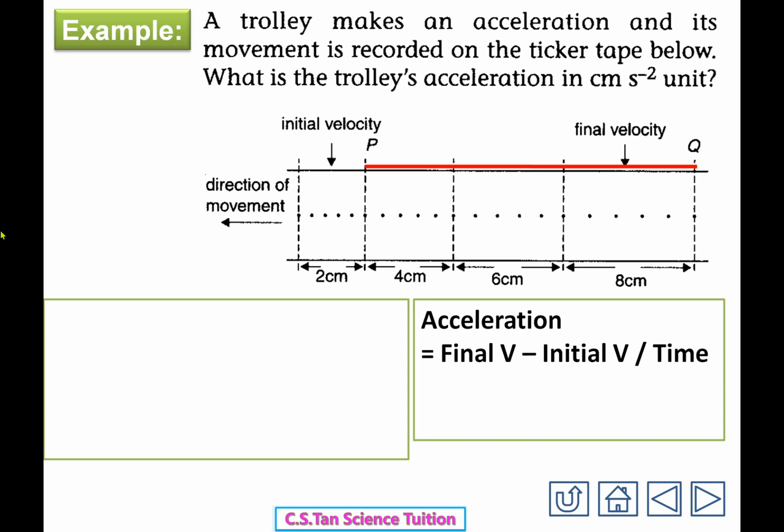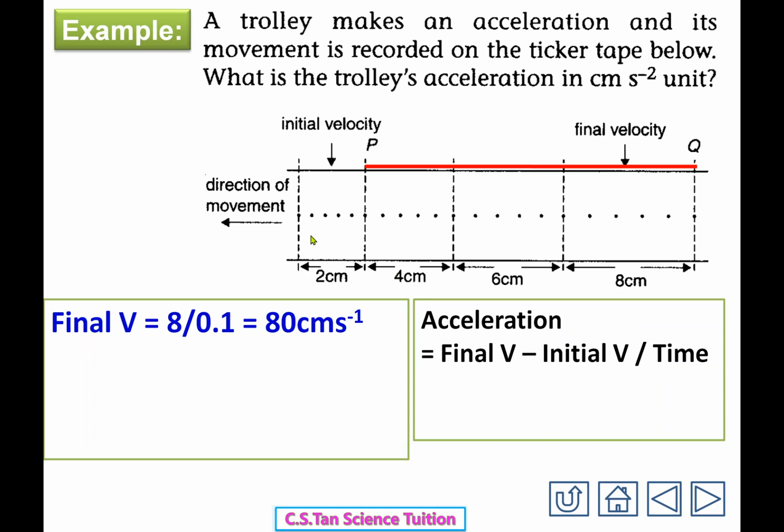Okay, now look at here. The trolley move in this way, 它是这样子冲过去的，这边先被打到了。The vibrator is here, 振动器在那边，你看到吗？你这边先打到，然后你走过去嘛。Okay, so initial velocity, final velocity is here all the time. So how much is the final velocity? 最后的速度这边是多少呢？Okay, so 1 tick, 2 tick, 3, 4, 5. Okay, in 5 tick mean 0.1, 对吧？一个 tick 0.02。5 tick 0.1. In 5 tick 0.1 second it can travel 8 cm. So the velocity equal to the displacement over the time, and the time is 0.1. The time is actually come from the tick, 一个 tick 0.02, 5个 tick 0.1. So after calculation 80 cm per second.